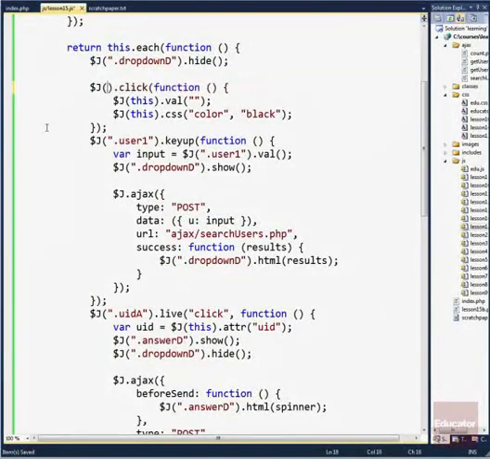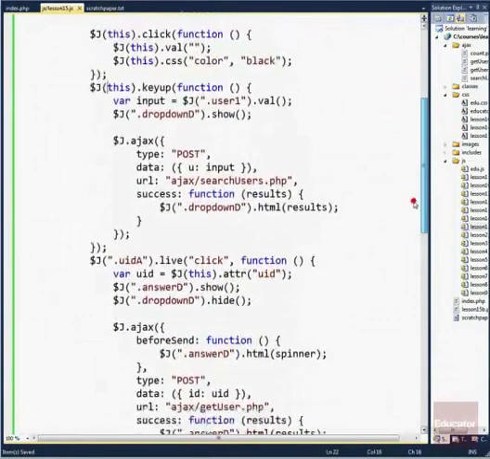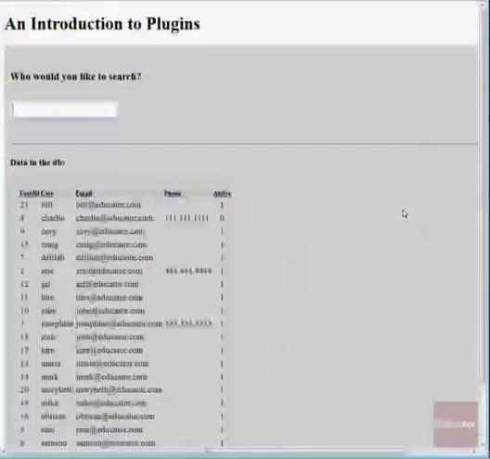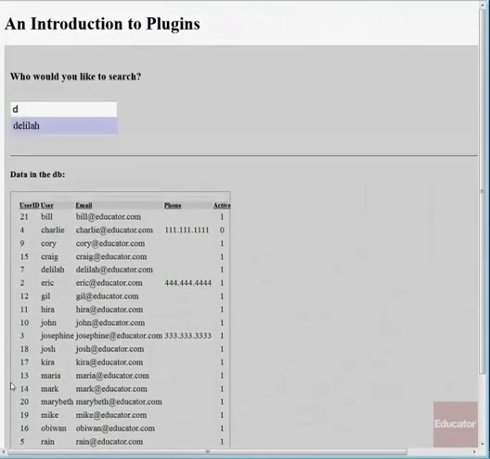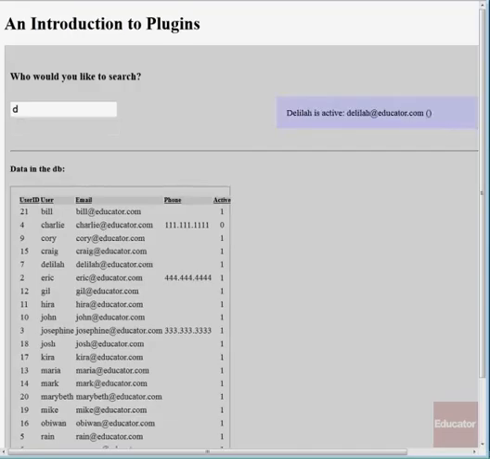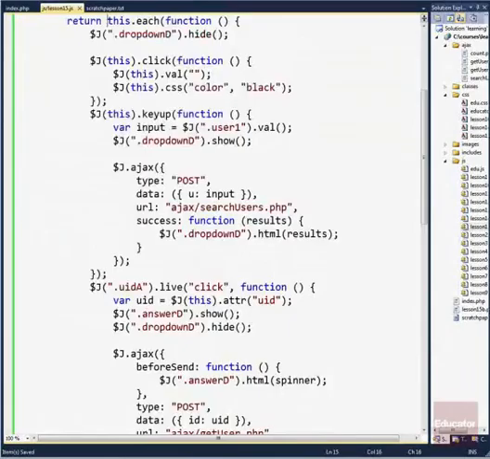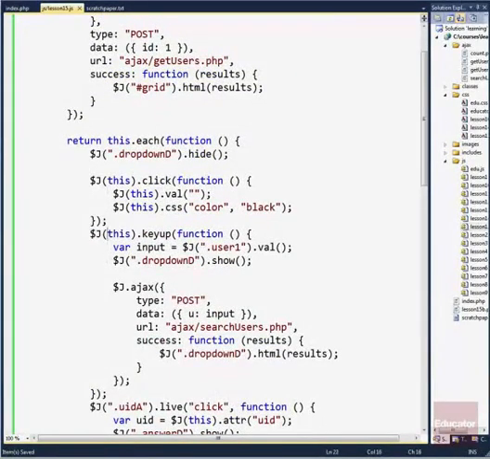But the reason why you want to use this is because of this each function. Let's get rid of all this stuff here. Let's this-ize it. Okay. Let's just make sure it works before. Oops. It does work because it gave me all the numbers. Okay, there we go. And that works. Good. Okay, so we're doing good. The reason why you want to use this as opposed to specifying the name of that element is exactly the reason why we do this. Because we want to give the capability of any element to use this function.